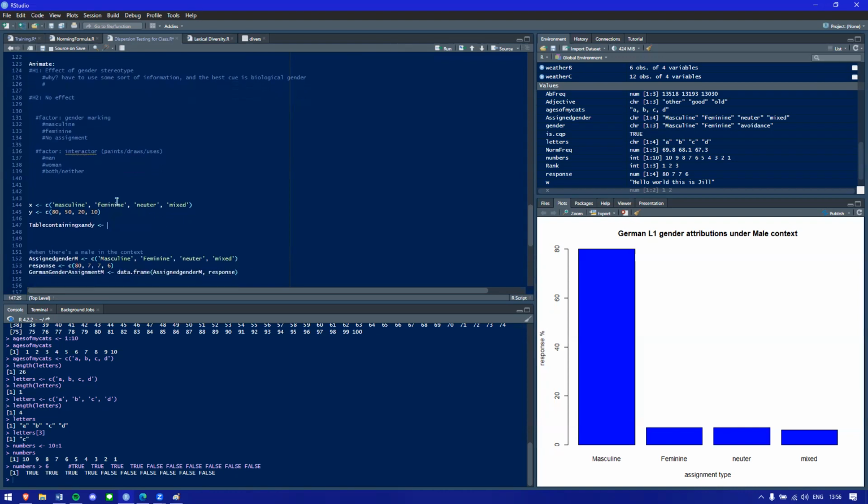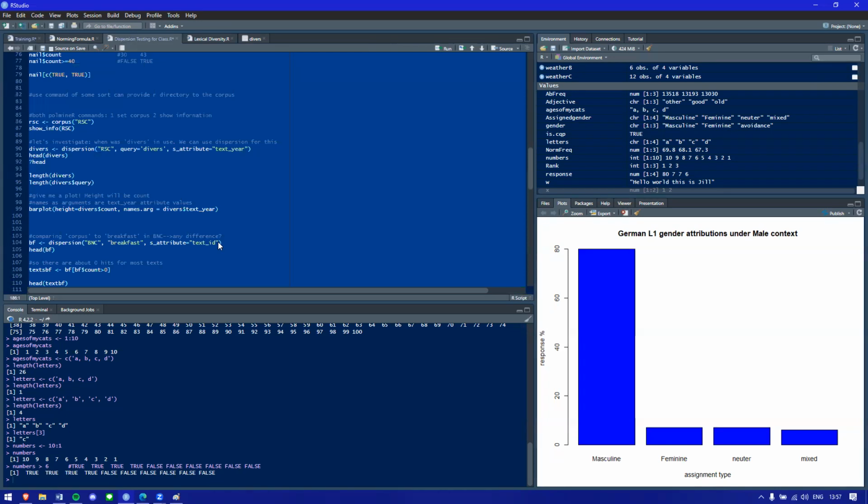And I'm telling it, instead of putting all of these values into one thing, I'm going to just say, hey, give me a data frame, a table. A data frame basically means table. And then we have our parentheses. It has arguments in it. It needs to know what goes into the data frame. And the first thing is X and the second thing is Y, just like a graph. So then when I do that, it knows that the first one is going to be masculine, feminine, neuter, and mixed in that order. That's what goes here. And then Y is 80, 50, 20, 10.